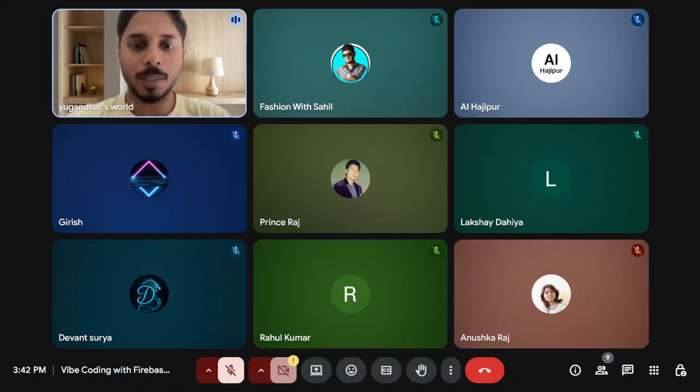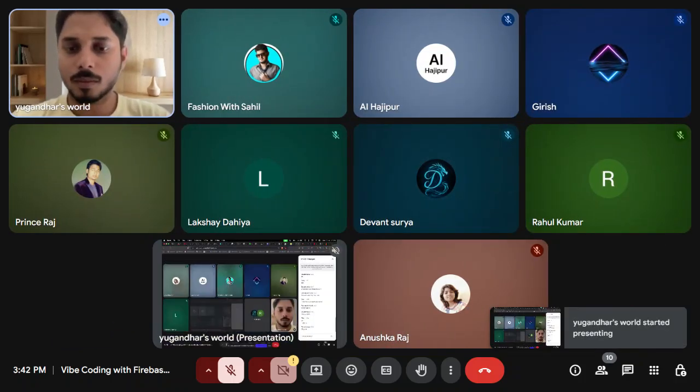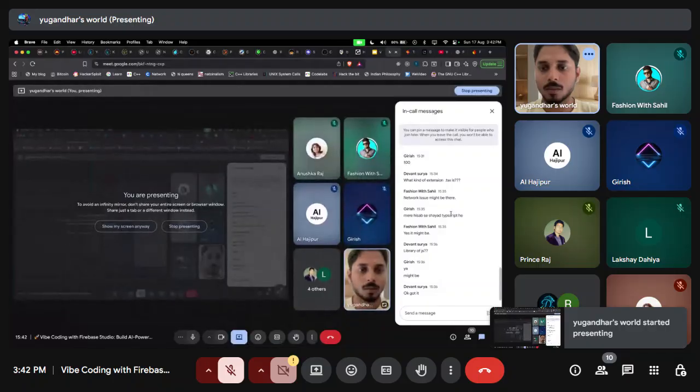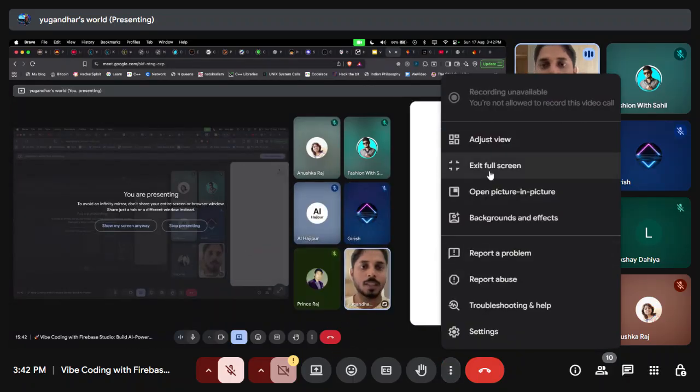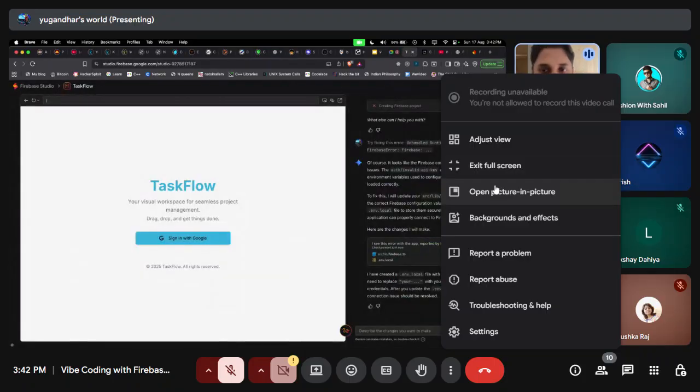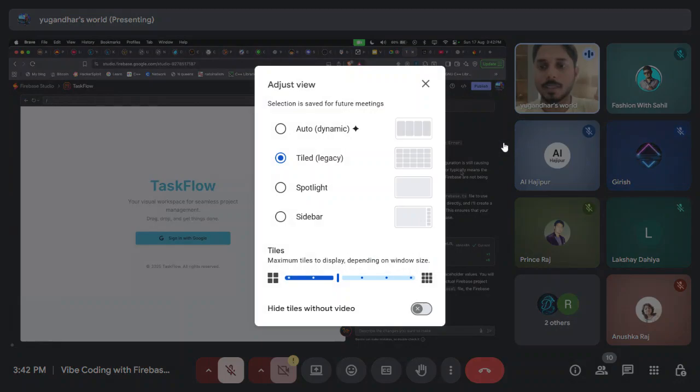So let me just show you what it has given us. Yeah, there was a traffic issue, I guess, because of which it was taking too much time. Now it is done. It has done the setup of Firebase as well.